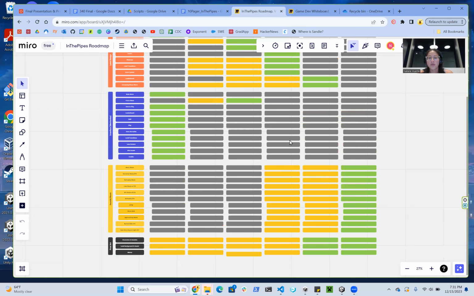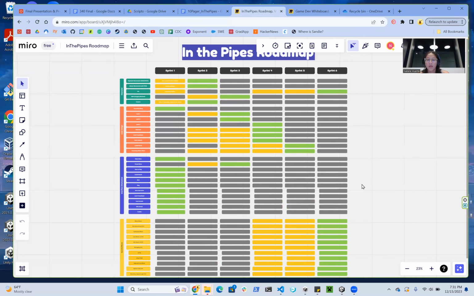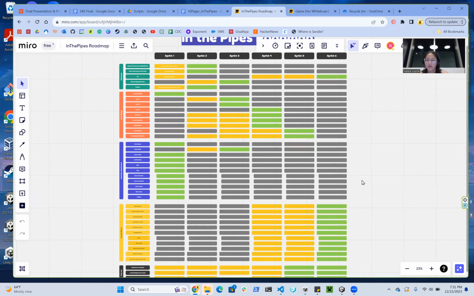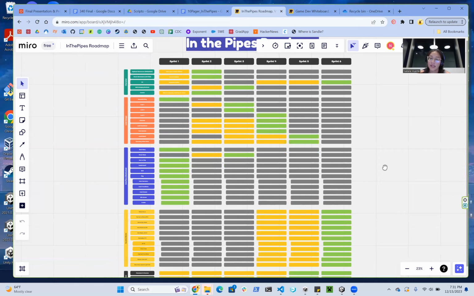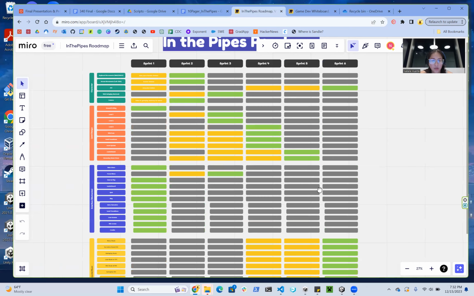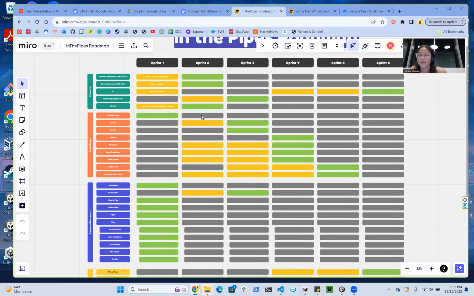My big idea when I was mapping all this out was that I wanted to get all the mechanics done first. As you can see down here, all the sounds, music, and art are left to the end. I knew that my strength was going to be the programming and the mechanics, so I decided to leave the art and sounds to the end, because I didn't want to spend too much time on them, which I knew I would if I allowed myself to. So I really tried to focus on the level design, the UI, and the character mechanics throughout the beginning and a fair amount of the semester.